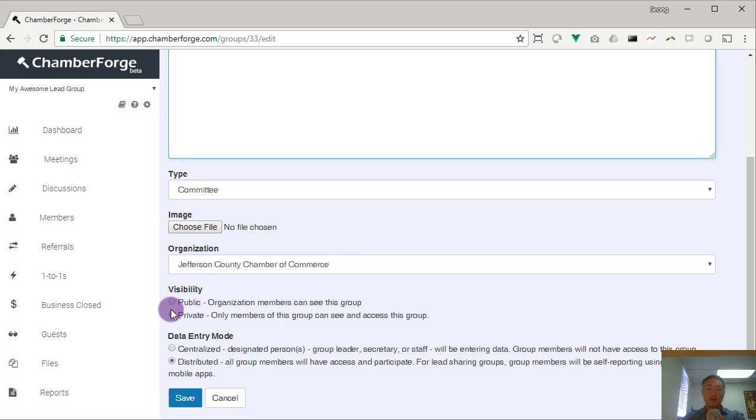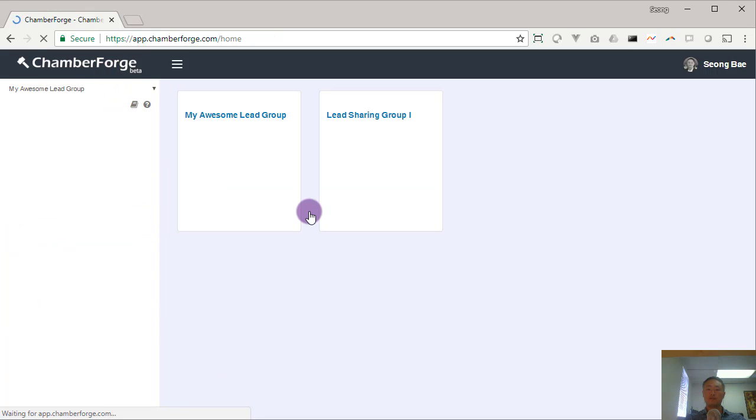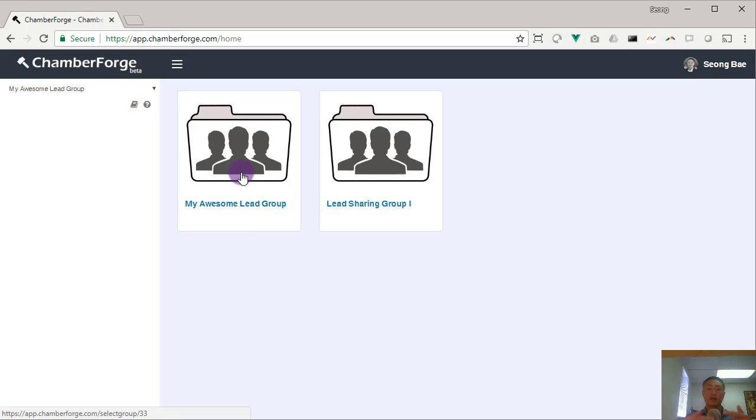Now the visibility: there's public or private. When this is set to public, that means anybody who is part of this Chamber of Commerce can see your group when they log in. Right now, when I log in, I see these two groups.